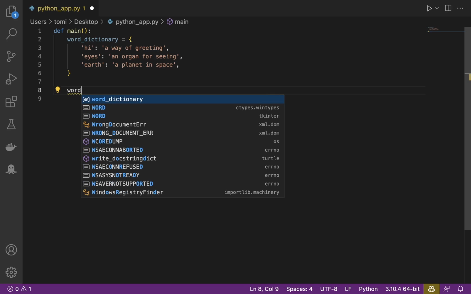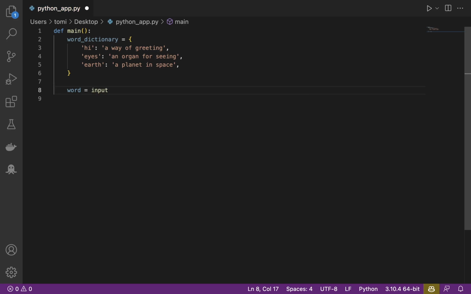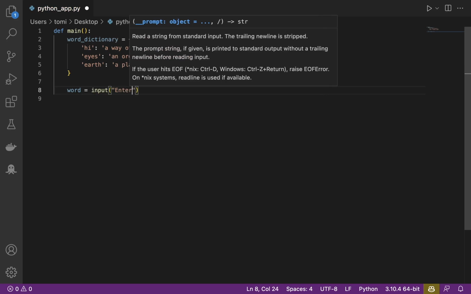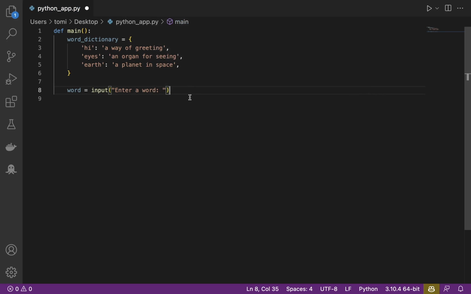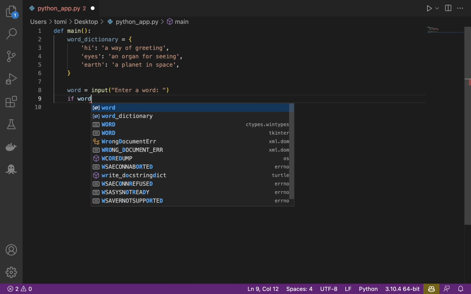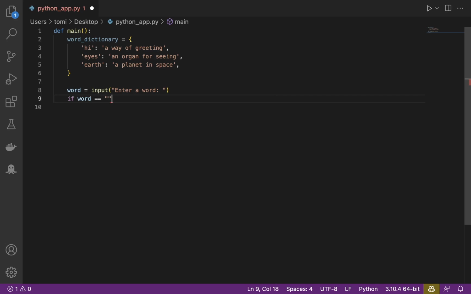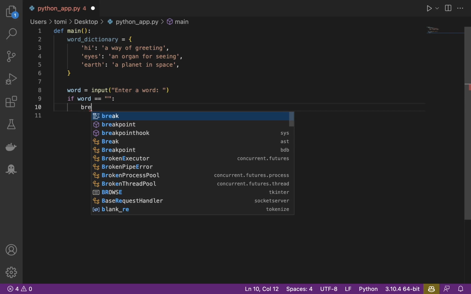So we'll say word is equal to input, enter a word, and we can just say if the word is blank we want to break, or we can just go straight to it. So let's just say something like if word is equal to blank, then we can either tell the user to input it again, or let's just break.